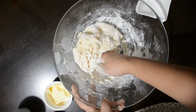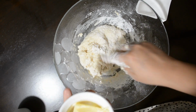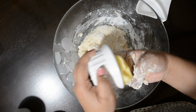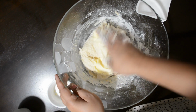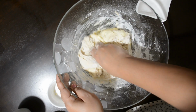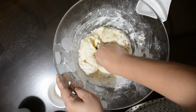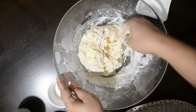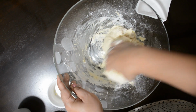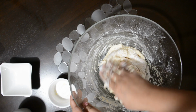Then butter, maybe 2 tablespoons. Add the butter and mix it in.